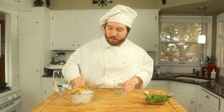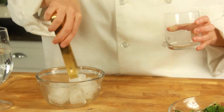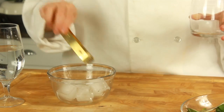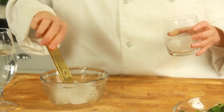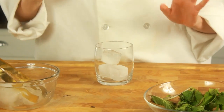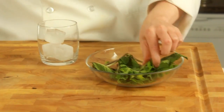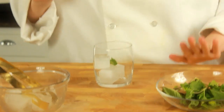So we're gonna go ahead and begin with our frozen water. Just gonna grab one right there. My little alligator pinchers. 1, 2, 3 times the Southern lady that's drinking lots of mint juleps, and add to it a pinch, just a pinch of mint. There we go. Just toss it on in there. Now we're gonna muddle the two together.